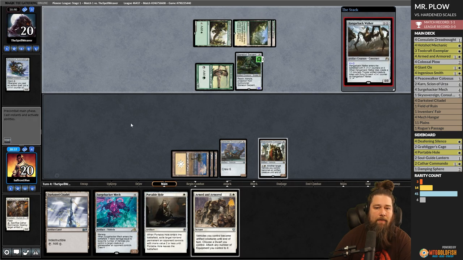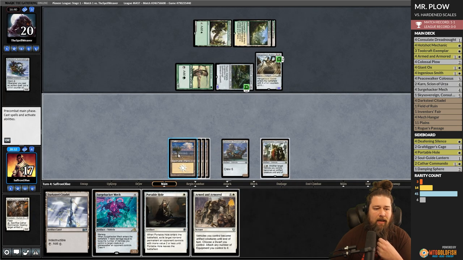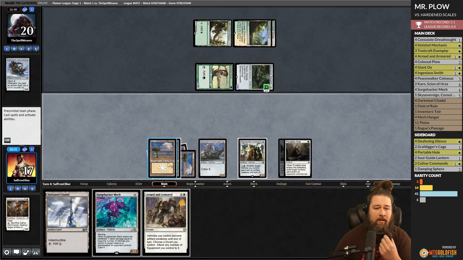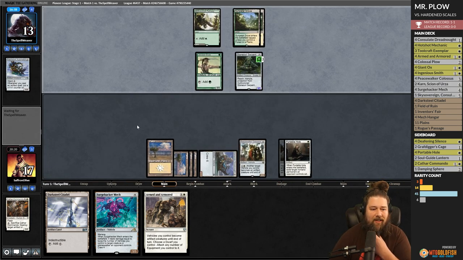hopefully. All right, big Hangarback. Well, we got the answer for that. Opponent hits us. So play the Plains, play Portable Hole, get rid of the Hangarback Walker. Consul Dreadnought, hit you for seven. Pass the turn. We're close.